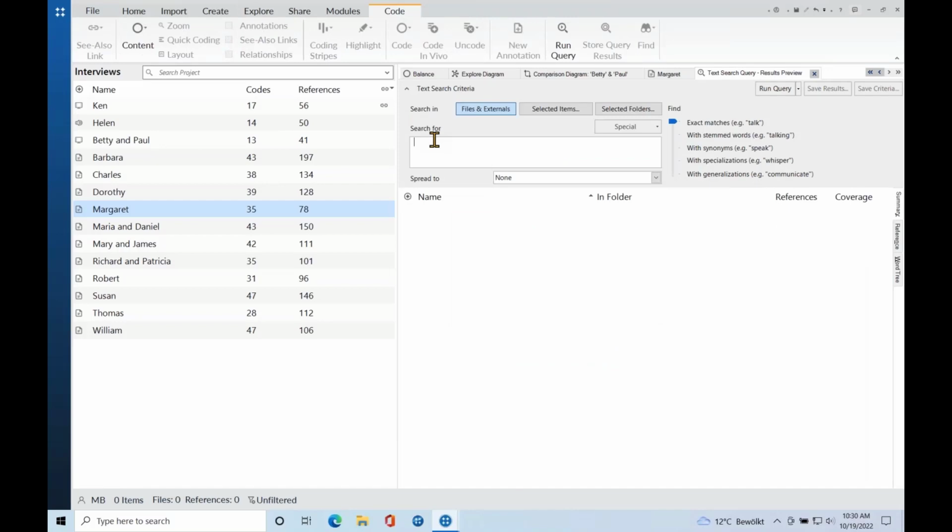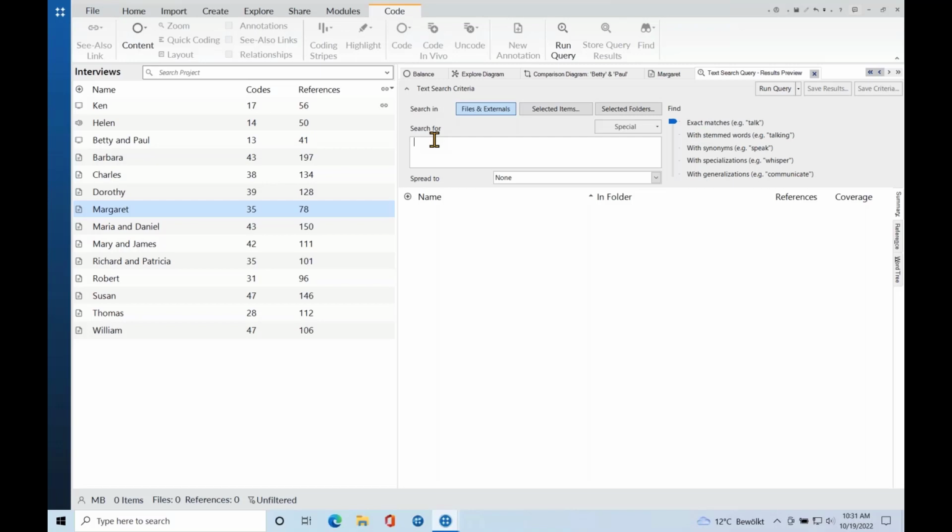A text search query is really good, especially in the beginning, if you start your coding, and we all know that we will have to read carefully no matter what. But if you are looking for a particular word and you want to make sure that you're not missing the part of your data that contains this word, just run a text search query.